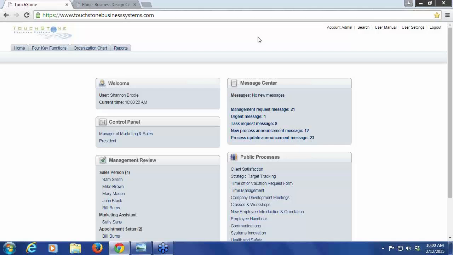...is on the organization chart inside of TouchStone, as well as how to build good organization strategy. So first I'm going to start with technically how to use the org chart and how to operate the functions. And then I'm going to spend some time talking about how to create a good organization strategy from more of a strategic point of view. And then we're going to end with the system of the week, which is going to be strategic planning, which really goes along with good organization strategy.